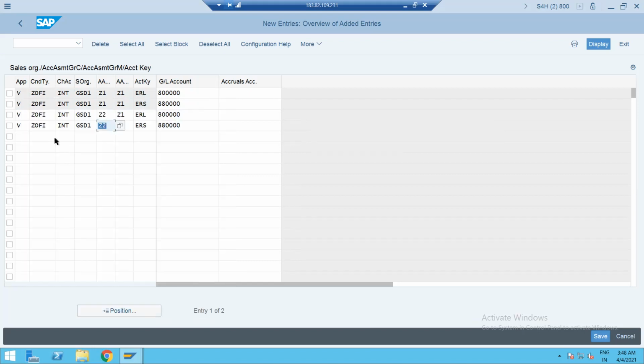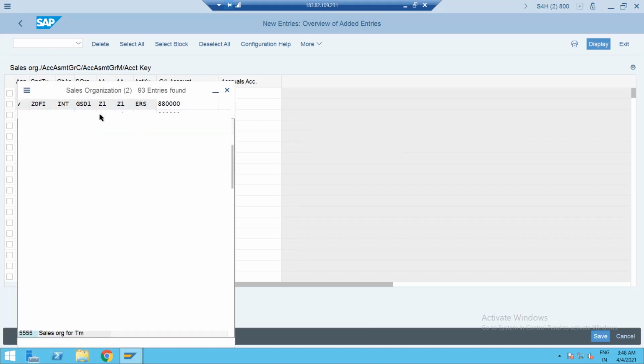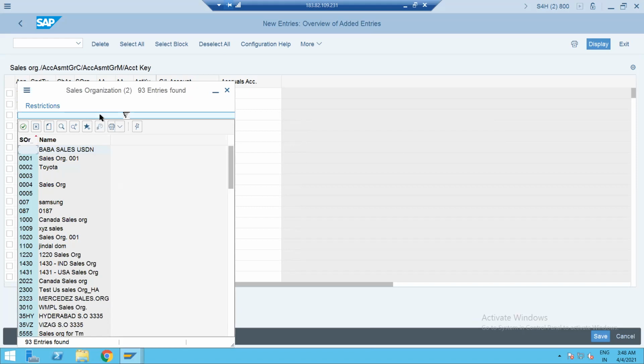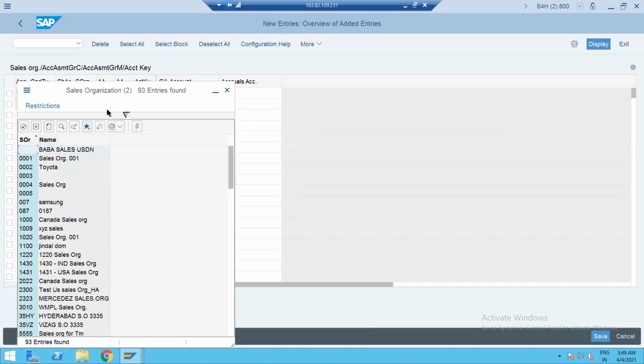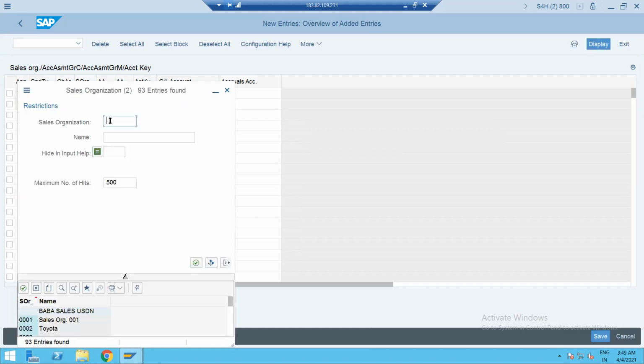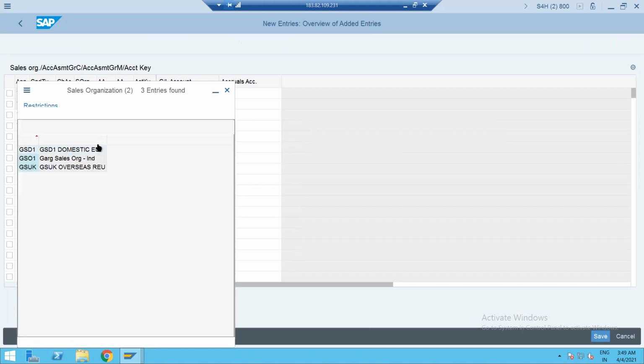Export sales, and I'm just trying to change the sales organization. Okay, by using the same sales organization, if I do exports, that is fine. If I have something where the export sales organization is different, that also I can do. So GS star, let's put it.